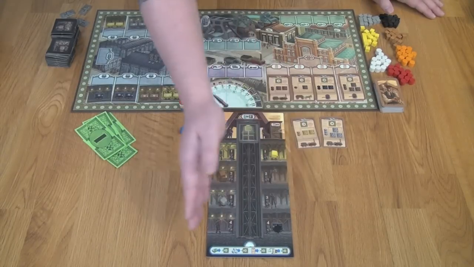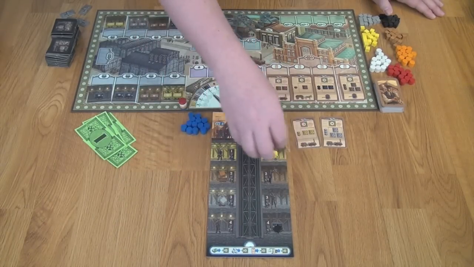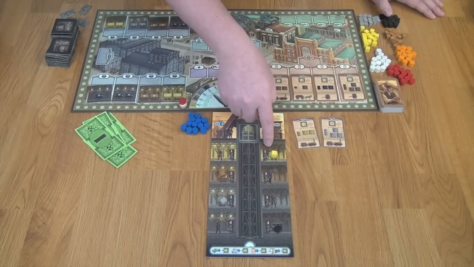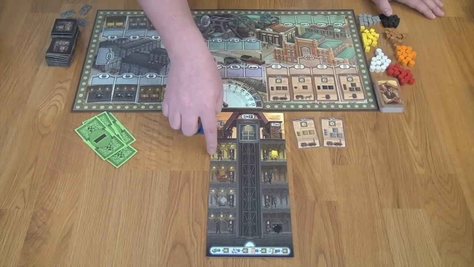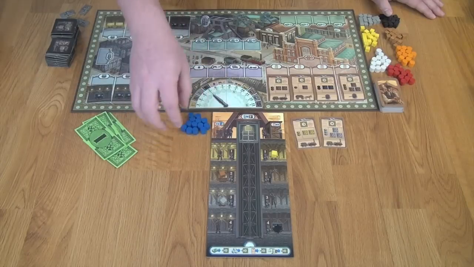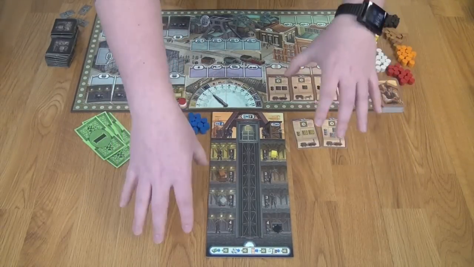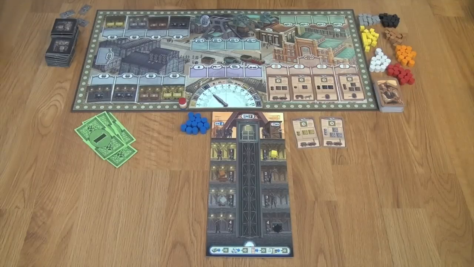In addition, each side of these levels has a different light or dark characteristic. So on this side we have dark. You can see there's no light in this mine shaft. And over here we have light, so there are lights here. And when you buy new carts, they have to go on the appropriate side, and keeping a balance between the number of tiles on each side will be important for endgame scoring.